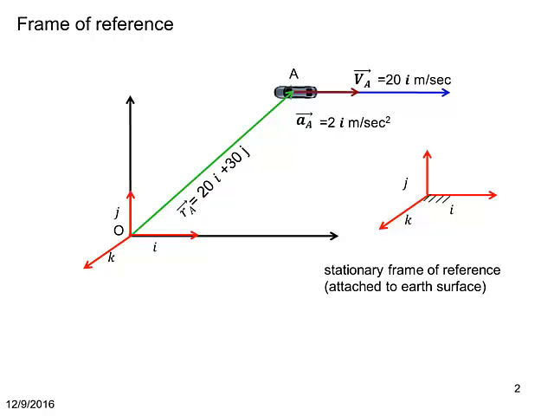Usually when we say that the velocity of a car is 20 meter per second, it means that the car is moving with a speed of 20 meter per second in the i direction with respect to a frame of reference attached to a stationary observer located on the surface of the earth. Without considering the motion of earth, this can be imagined to be a stationary frame of reference. This means that the reference frame is not moving and the motion of the object can be described with respect to this stationary frame of reference.